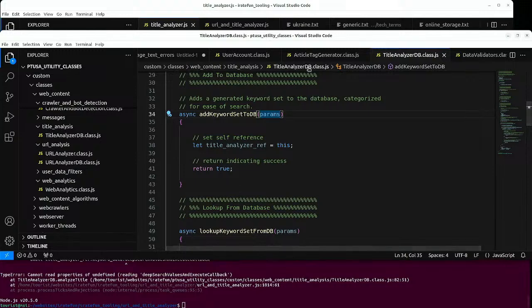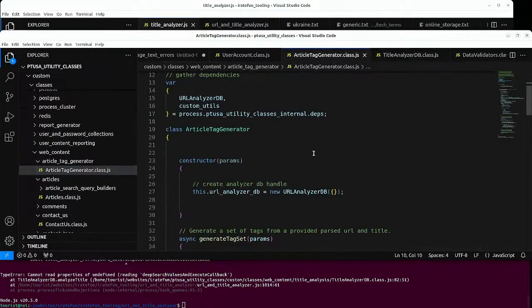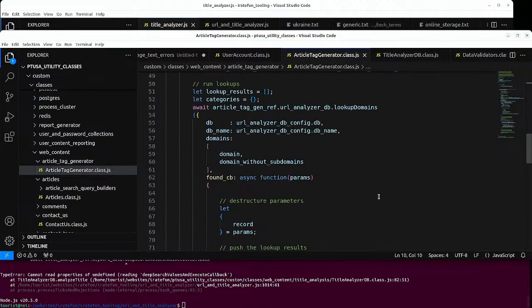Like, for example, let's see if there's an example over here. Yeah, here, look up domains. So you can see that this parameter is the database, this is the database name, these are the domains, this is the found callback. You never have to worry about, if I just passed in an async function, it would just be async function something, and what does that do? If it was just an array, well, it's an array, okay, it's got domain and subdomain, but what if these are named differently, or incorrectly? With this, you can easily see what everything is supposed to be.